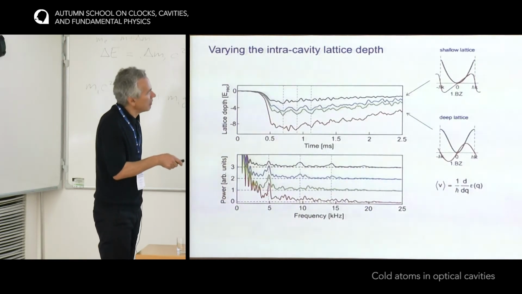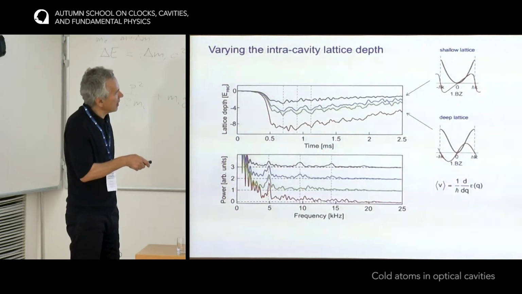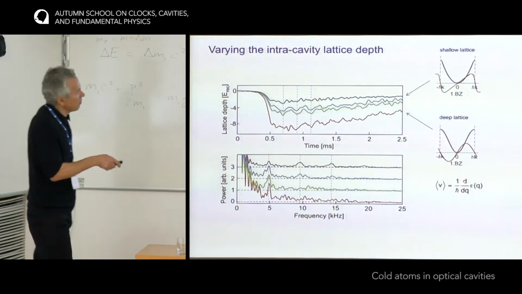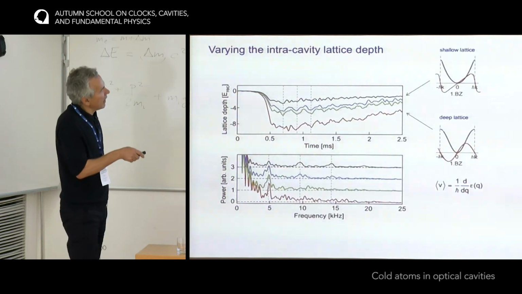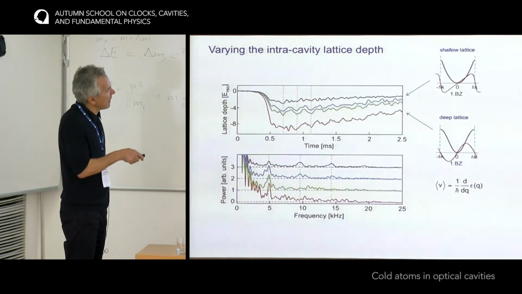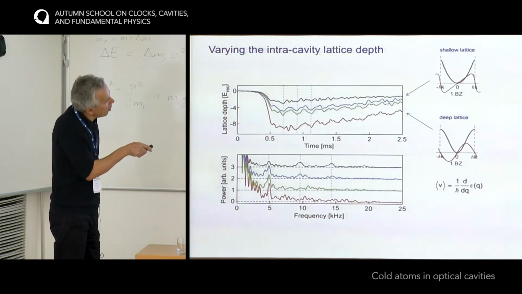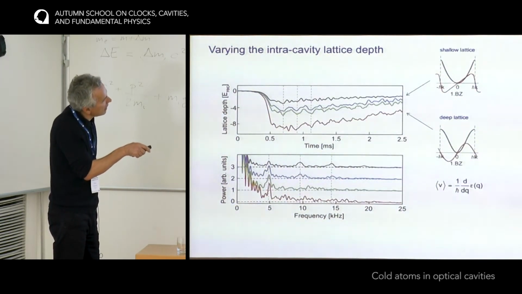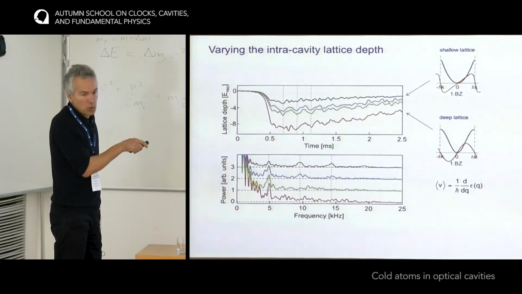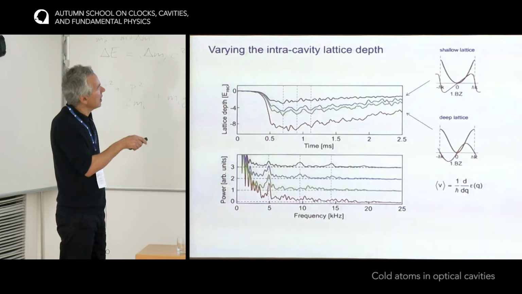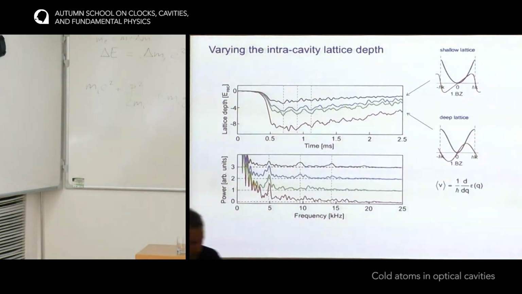So if you now remember that the velocity that you get is simply the derivative of the band structure with respect to the quasi-momentum, then a cosine will lead to a sine. So this is like this single frequency that you see here. Whereas if you have more or less a parabola at most of the places, then you have a kind of sawtooth type oscillation, which has higher harmonics. And this is what you see here.